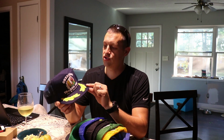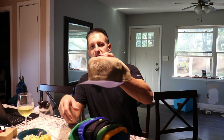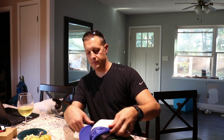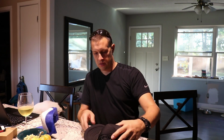Here's a Cherokee Trading Post. It's a vintage trucker hat that maybe a road tripper would have picked up at the trading post, but this one's in really good condition and it's got the gold leaf on the hat brim. Remington Firearms, always a good one. This is an old John Deere type hat. It's not actually John Deere, but I think it might be related. Have to look that up. And then we've got a few more. Here's a good one. This is an old Ford Rider hat with the gold leaf. I hope you can see these okay in this kitchen light.